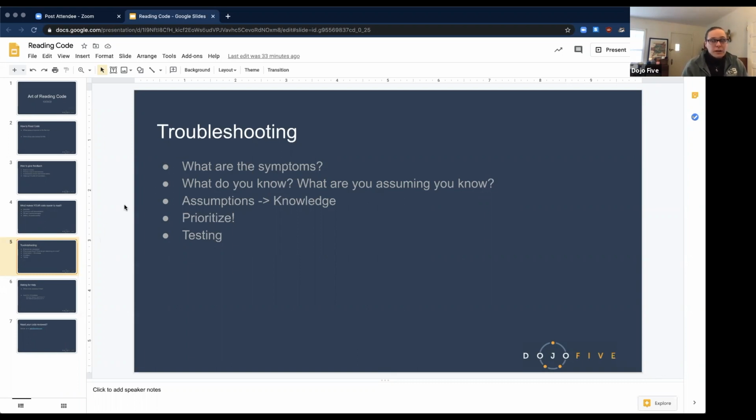But assuming we didn't know the regex was correct, we could know that our code was getting to the point where it was reading, but we were assuming we knew the regex was right. So looking through and making sure that you actually have proof for everything you're assuming is a good place to start, and turning your assumptions into knowledge. Like if you're assuming it worked all the time, can you go prove that or see exactly when it stopped working?